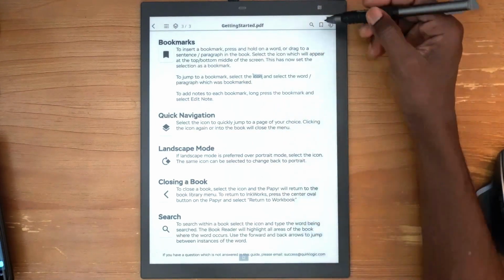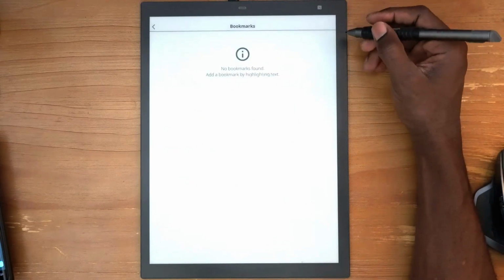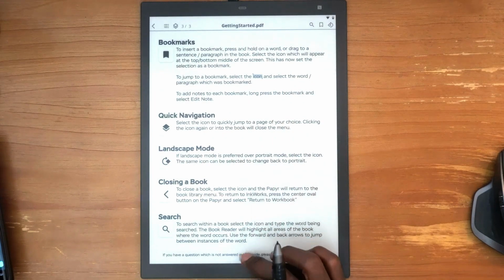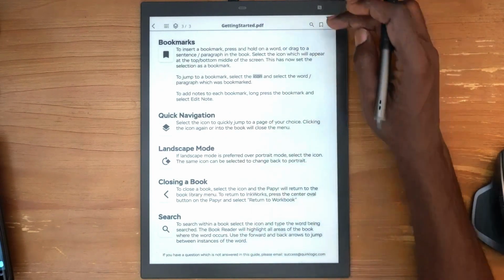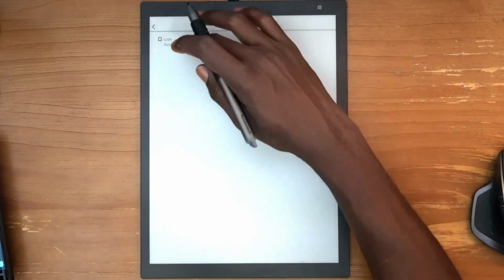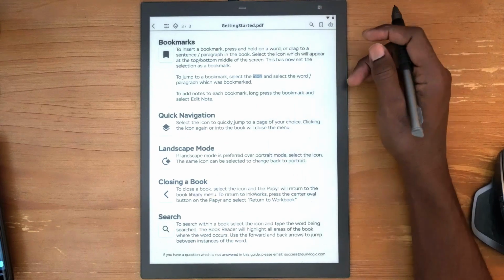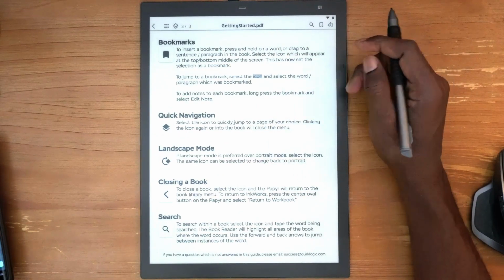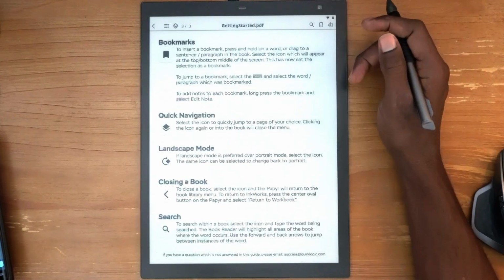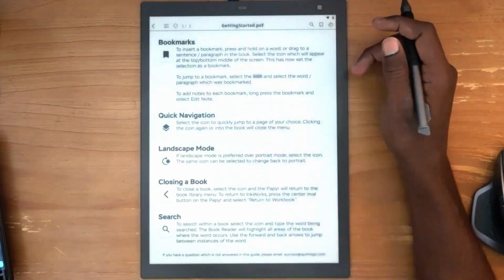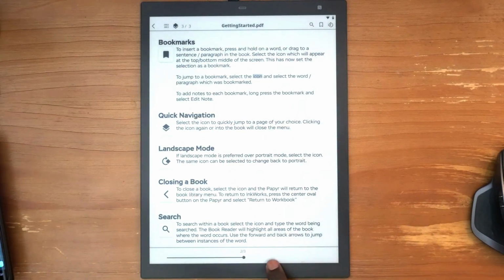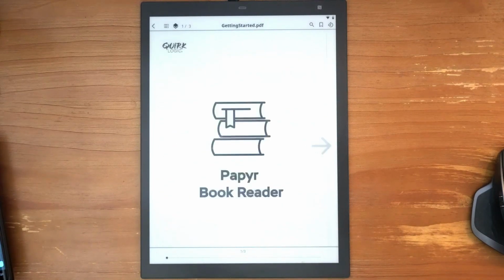You do get this bookmark deal here where you can check out your bookmarks. Let me go ahead and select the one at the bottom there. We'll do the bookmark. Then if we hit the icon, we can see that we've bookmarked a certain thing here, and it'll take us back to this particular page. So let's go ahead to the top here. We can do table of contents, but there is none in this document. And let's click on the layers or the different pages there. It allows us to scroll a little bit easier there at the bottom.